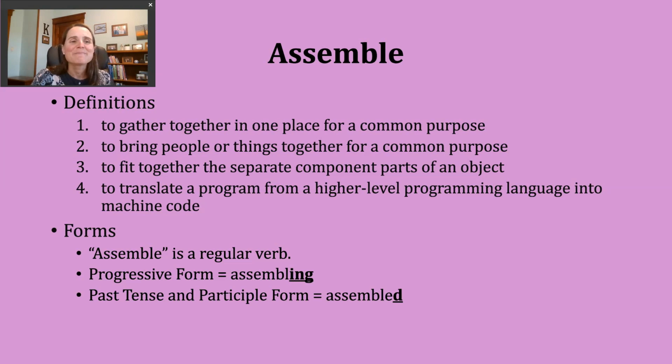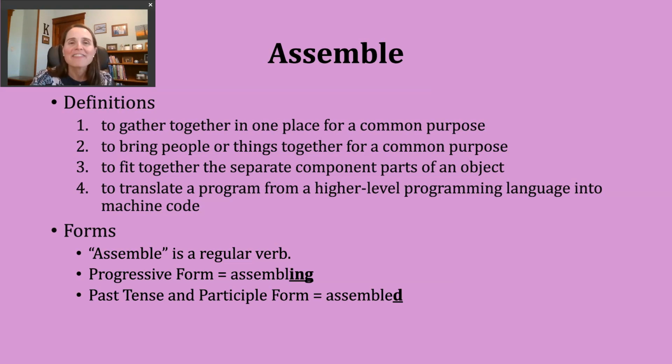Related to this would be our second definition. So to bring together people or things for a common purpose. So we might think of people coming together to protest something. They are assembling. They have this shared idea that something is unjust or something needs to be changed, and they're kind of collecting voices to raise awareness to a particular problem.